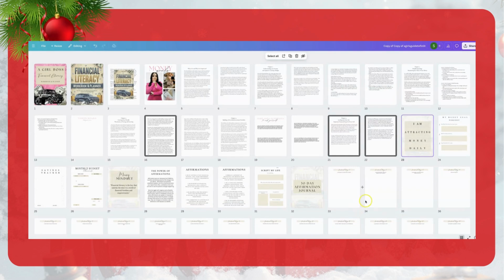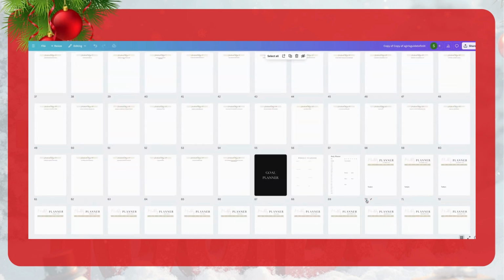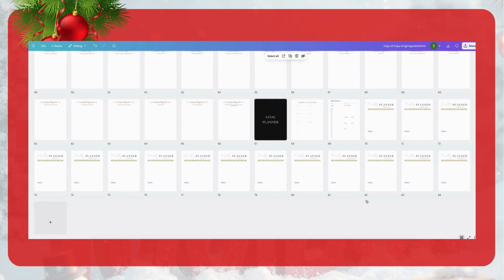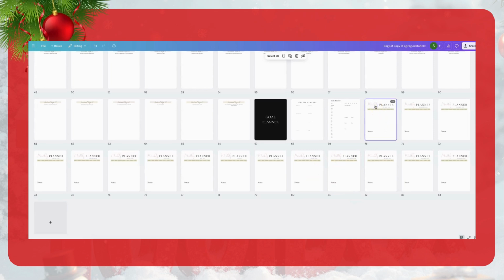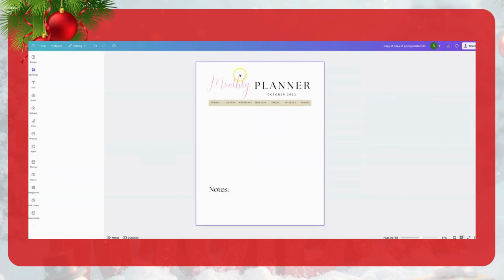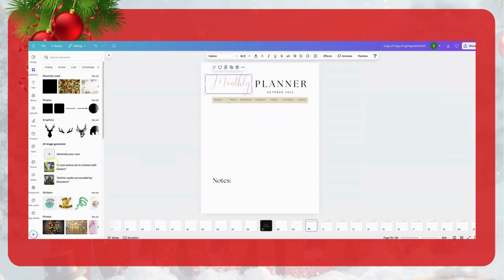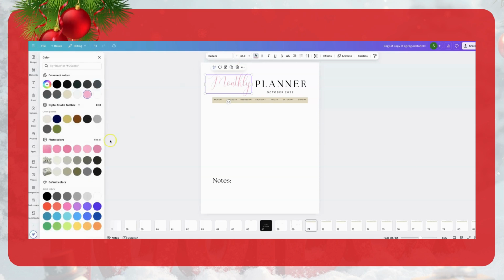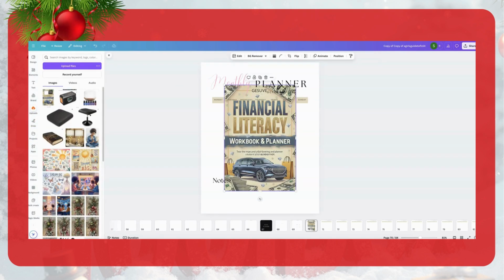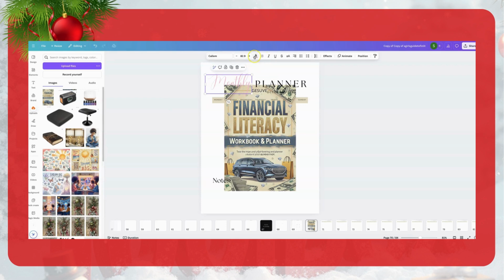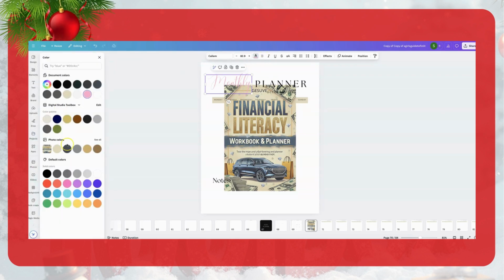Now, if we look at everything, we'll see that everything is pretty much to our liking. I see that we do have the monthly part that's still in pink. So let's go in there and change that. Let's see what kind of color we can get from there. Do we want to use one of the money colors, or do we want to go to our uploads? Let's put this in there. Let's hit that again, go in and see if we can pull one of our colors.